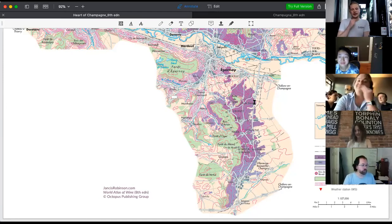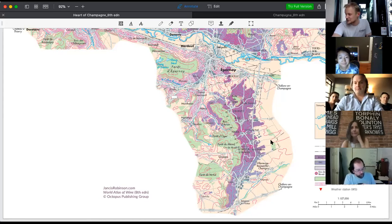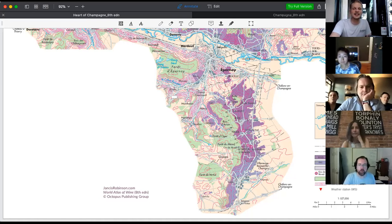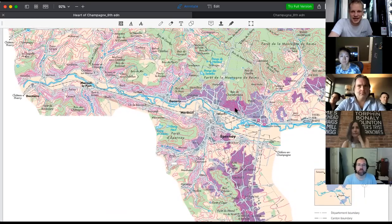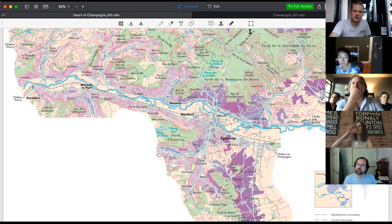The two wines represented here: the first is from Le Brun Sérenay — Patrick Le Brun, who formerly was the president of the Champagne Growers Union. He makes a Grand Cru Blanc de Blanc — all Chardonnay all the time from Grand Cru villages. You can say Grand Cru without wines from just one Grand Cru village — they can be a blend of multiple Grand Cru villages. Then you have the Gatinois, a personal favorite, from the idyllic village of Ayy. Epernay is the historic home of many famous houses, but Ayy also claims Deutz, Bollinger, and Gatinois.